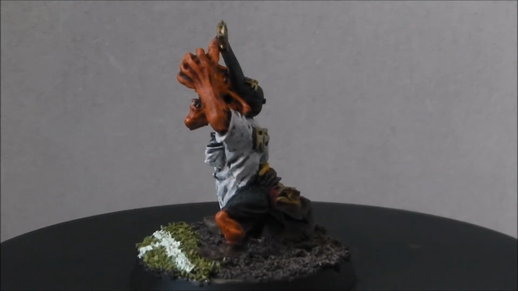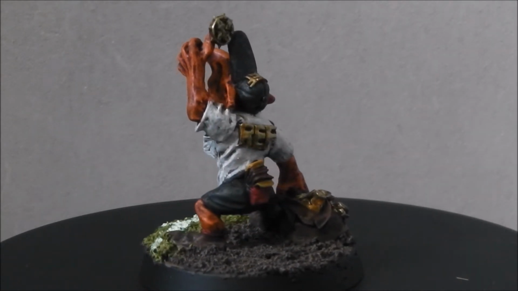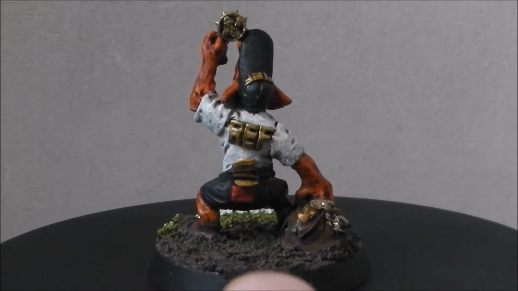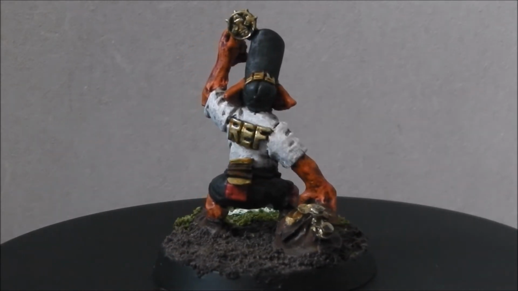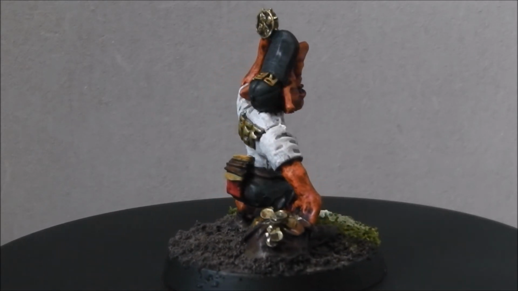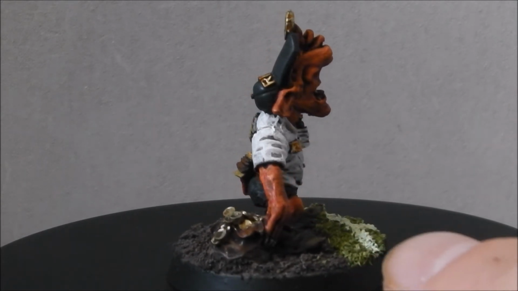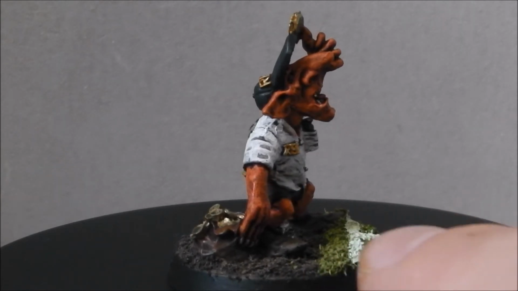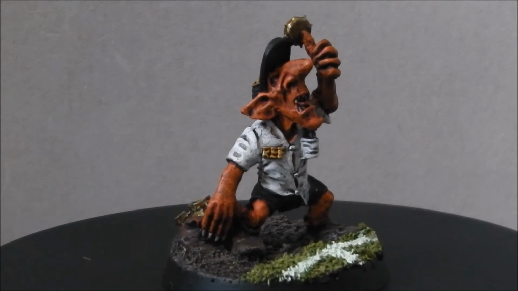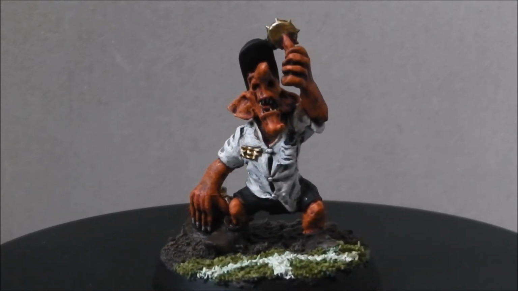For the base, as with the human team in the last vid, I've kept it really simple. This is just Battlemere texture paint, then Steel Legion Drab dry brushed over it just to give it that mud effect. Then it's not static grass, it has a name, but I can't think of the name of it at the moment. But it's that kind of piece bit together. I know it has a name, I just can't think of it.